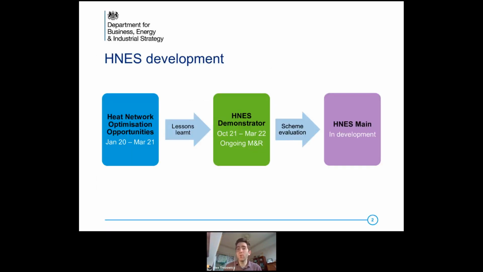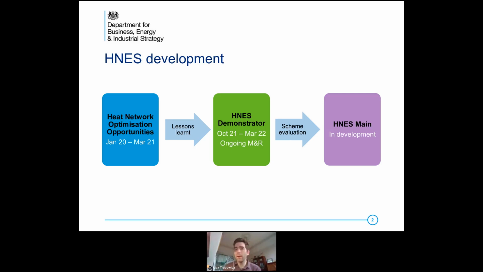So in terms of how we've got to where we are now, the trigger for a lot of the work we've been doing supporting existing heat networks over the past few years was the CMA report on heat networks, which, as John mentioned, identified a minority of networks and customers that weren't experiencing the service that we would like. We ran a proof of concept project called the Heat Network Optimization Opportunities, which worked with 21 existing operational heat networks to identify issues, what solutions could be used, what measures or packages of measures could be developed to address those issues, and how much those solutions cost and how cost effective they were. That delivered reports that were played back to those network operators, and that project stopped there.